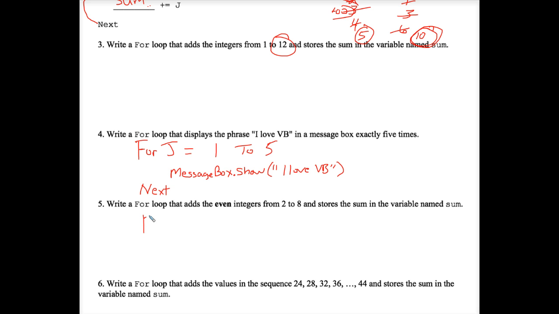Hey, look at number five. It's going to be a for loop again using J as a loop variable. But instead of starting at one, because of the way the problem is worded, let's just start J at two and let's take it up to eight. But if we only want to add up the even numbers between two and eight. In other words, if we only want to add up two, four, six, and eight to a grand total and have the computer do it for us, then we can do the good old fashioned sum plus equals J here like we did on a former exercise in this worksheet. Don't forget your word next. You always have to have the word next there. But the way to skin this cat is just to put step two. Think about it. If you're starting at two and you step two, that means you're going to four. If you're at four and you're stepping two, then you're going to six. If you're at six and you step two, you're going to eight. And that is all of the even integers between two and eight. Two, four, six, eight.